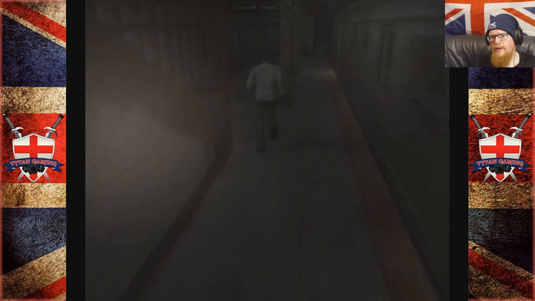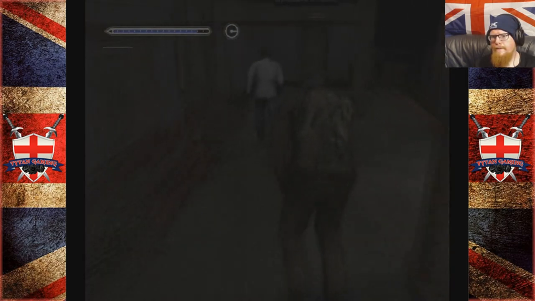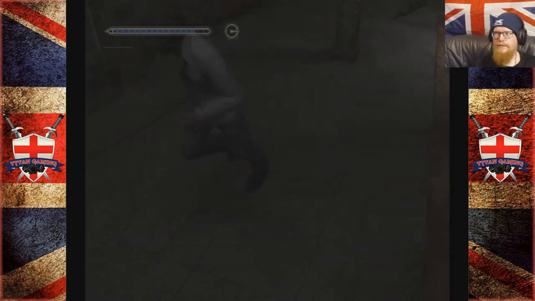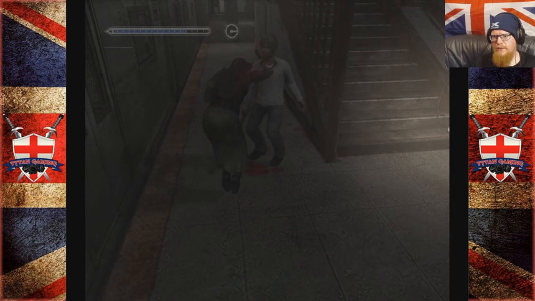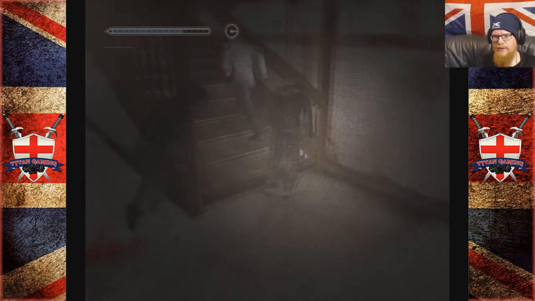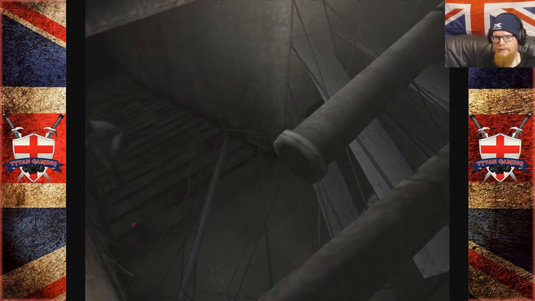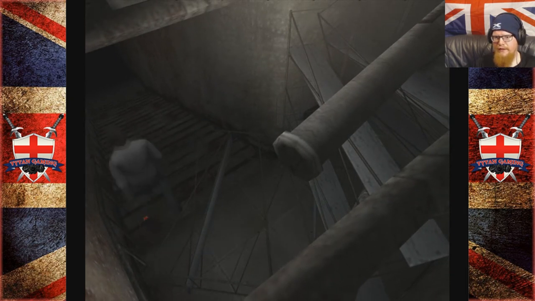We can go up here. Yeah, we can go up there. Can we go through this door? No, locked shut. Piss off. Whoops. Really? You little tosser. Get off me. Get your hand out of my chest. You son of a bitch. Ooh, bullets. I should be able to get to the street this way, but it's a dead end. Yeah, I noticed.